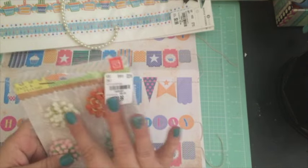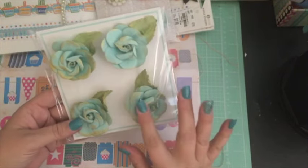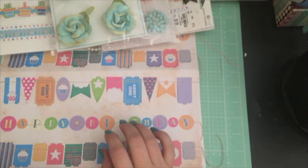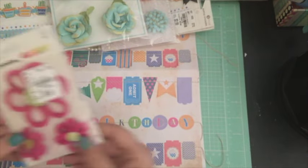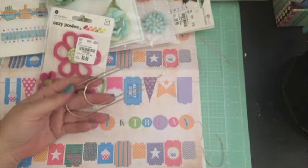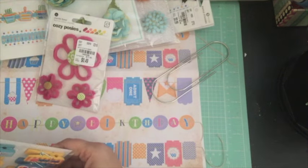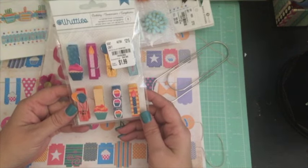These are cute — I actually saw these at Michaels recently and I wanted to pick them up but didn't, so I'm glad I have them now. So pretty, I love this — look, my color! Oh, these are cute little flowers. I've seen these at Tuesday Morning recently, so that's fun. And these are cute paper clips — she happened to send me a huge paper clip. Is 'hugianic' a word? Let's see how big this is — a six-inch paper clip! That's really cool.